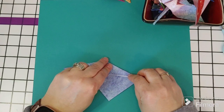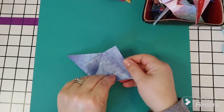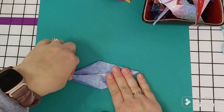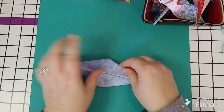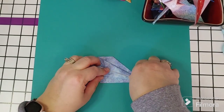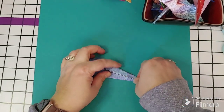And flip, center to center. Fold our corner down, and open her up. A little squirrely there. There we go. Alright. Funky legs. I'm going to go to center. To center. And then we're going to go center to center.